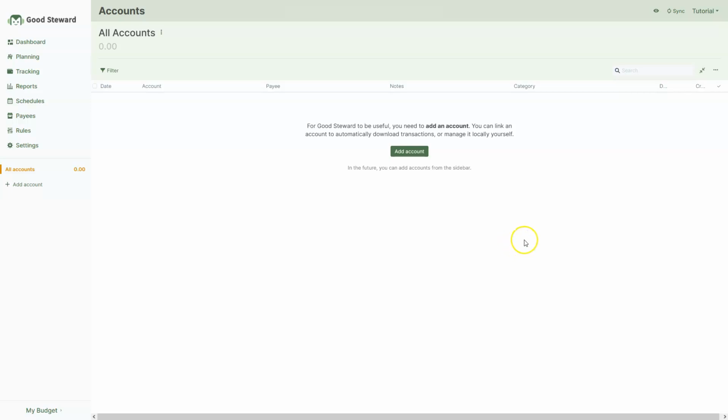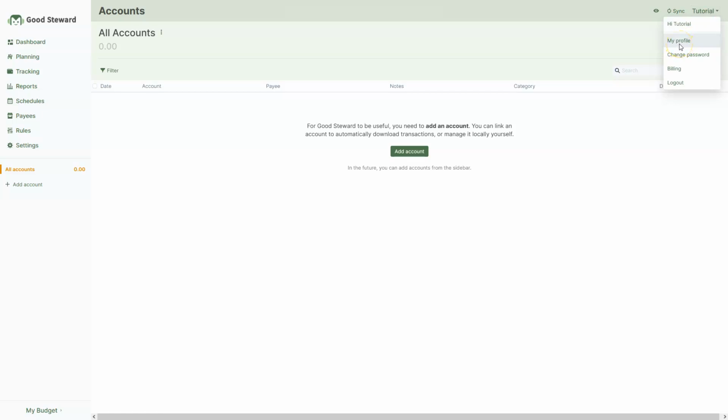In this video, I want to show you a quick overview of the main user interface in Good Steward, to show you where everything is and the different purposes for each section of the screen. In this case, we have landed on the All Accounts page right now. This is the default landing place once you sign up and subscribe to our billing plan, and that allows you to get here. That's why you can see the top bar shows you what page you're on, and also gives you a user profile at the top right.